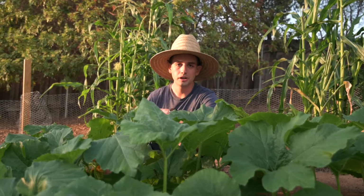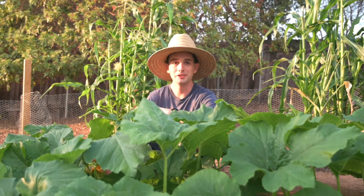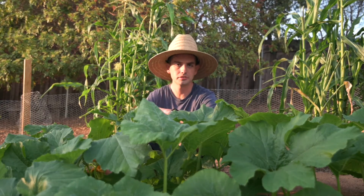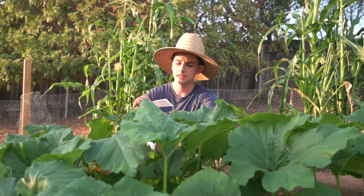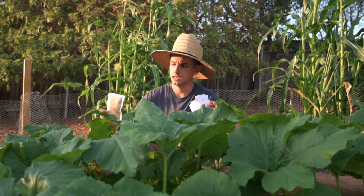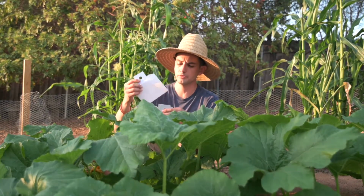Now I have 2,500 of these eggs. Full disclosure, I didn't know how many I needed. I bought the number that seemed about right. They came between a couple hundred and several thousand, so 2,500 felt like a good middle ground. They come in either this rice hull or on cards that you actually hang in the affected areas. What it says to do is place them into these French fry bags that were provided.